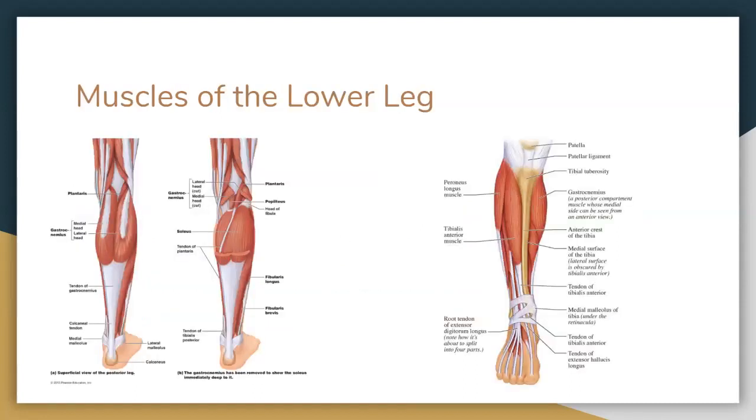Yeah. So let's go into muscles of the lower leg. We talked about the upper leg on Monday, right? Yeah. So now we're talking about the lower leg.